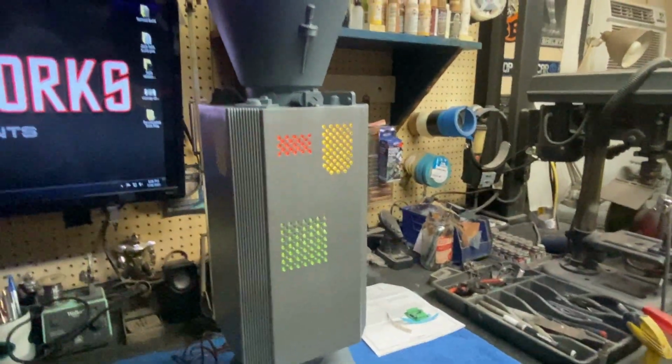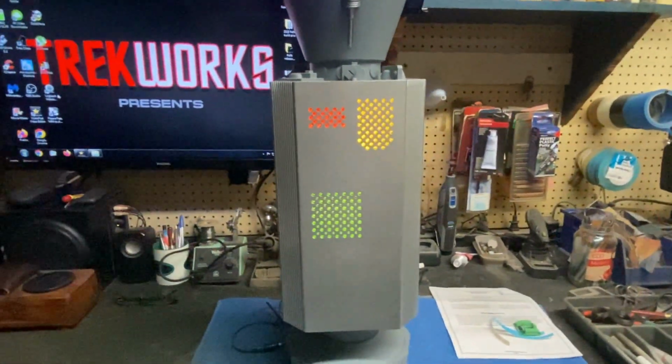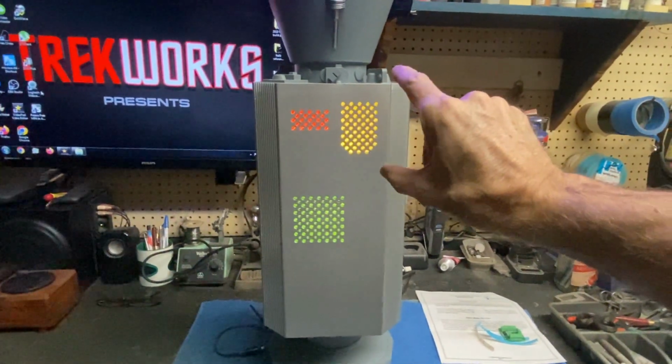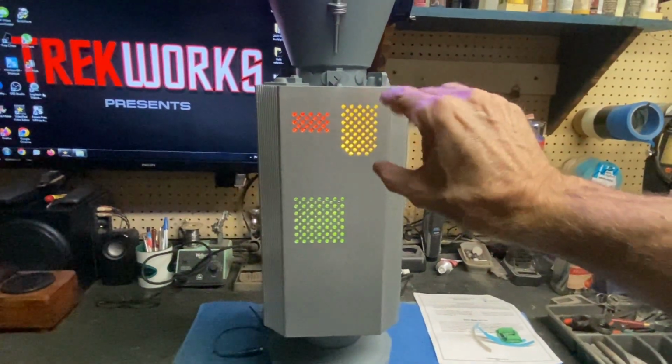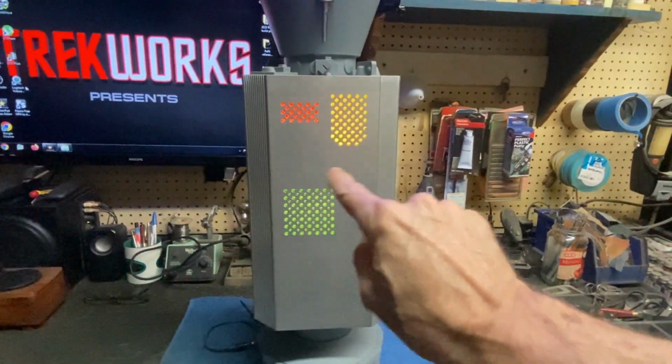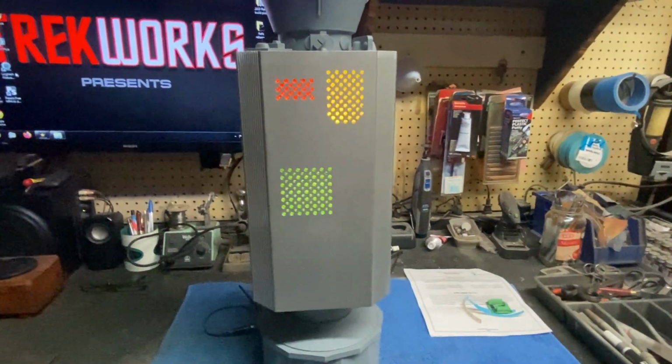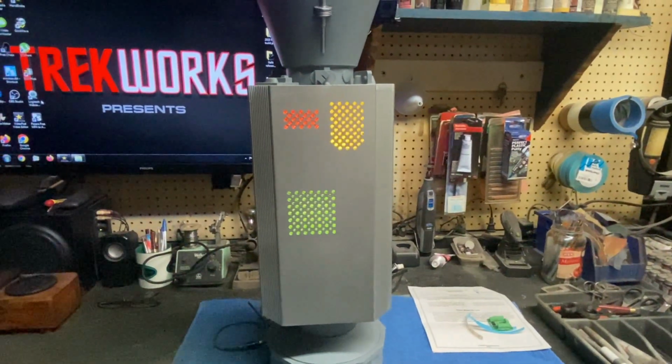I didn't want to have those too bright like I talked about, because we're going to be having the voice module effect once we get the control board in there, and that'll make those light up a little bit brighter whenever he talks. And then we're going to have that kind of cycling effect going on down in the bottom once we hook up that control board as well. So I think it's going to work out just great for that.